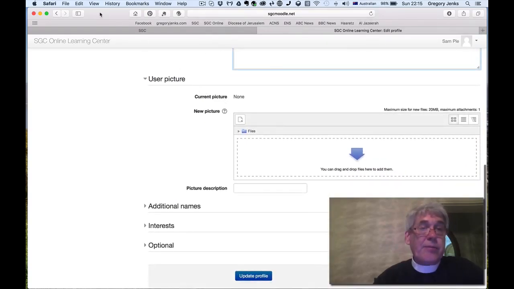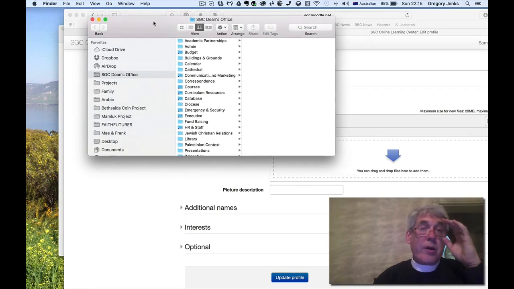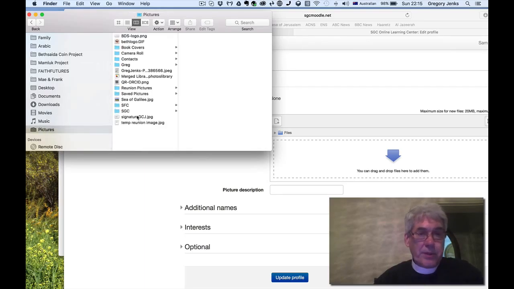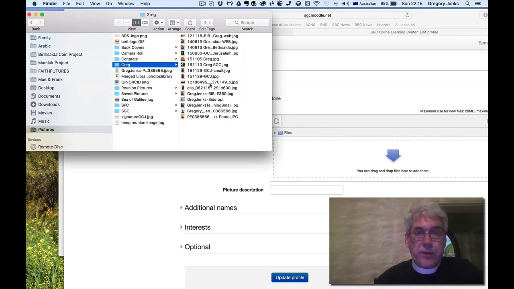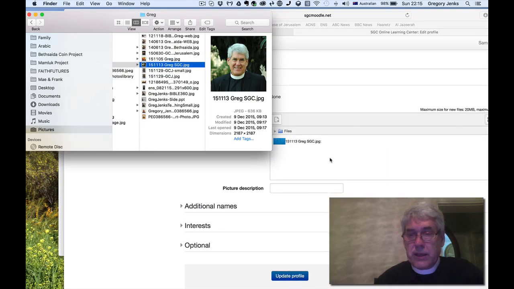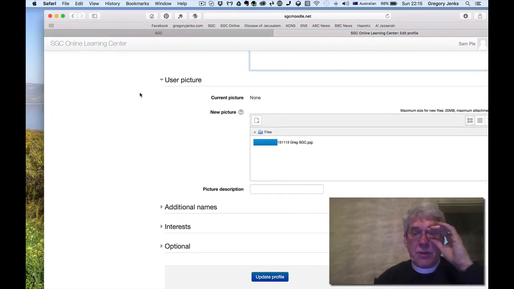I can then add a photo. The simplest way to add a photo is to go to your own files where you keep photos, and this will vary from person to person. You select the photo that you want to use, and let's suppose it was this one, and you simply drag it across onto that field. Give it a moment for the file to upload.